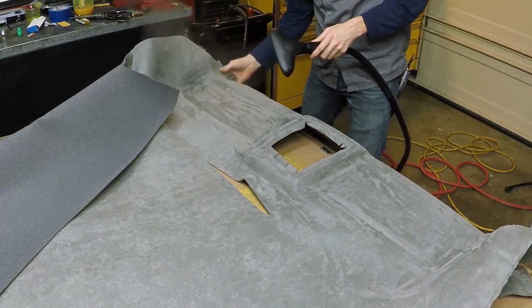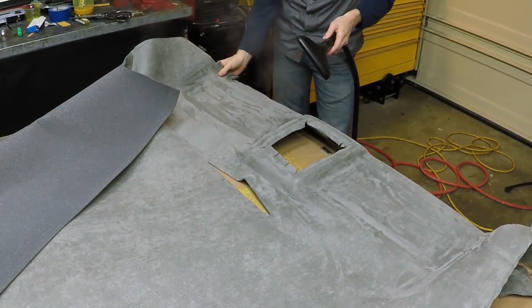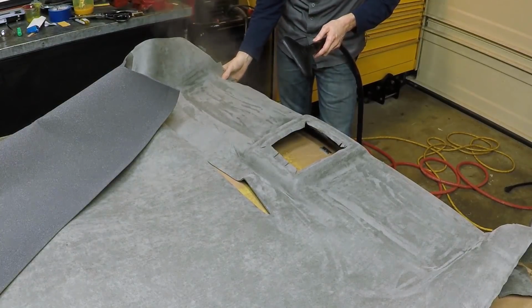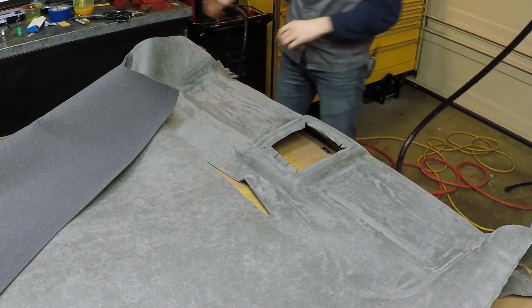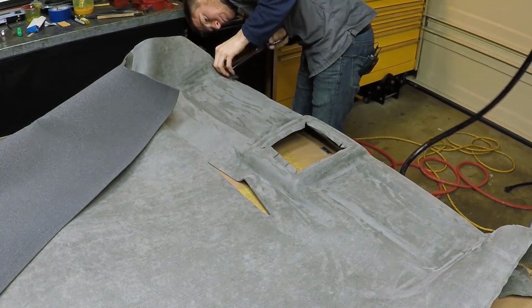So I'm just slowly heating this up and stretching it out and gluing it down as I'm going, and I'm just really taking my time, allowing the fabric to relax as much as I can get it to, and then coming back, making more relief cuts as I go.